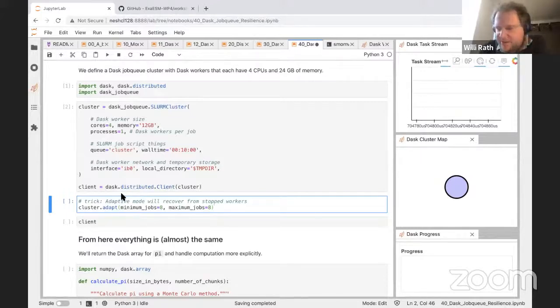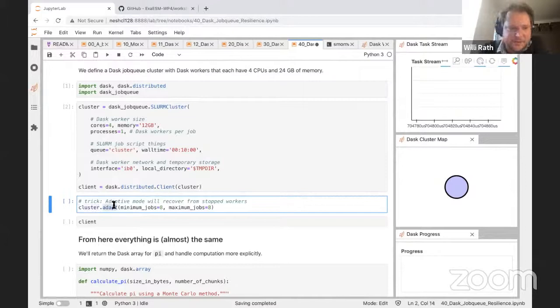In older versions, I think there was some work to include that in the scaled behavior of the cluster, but at least there is, to my knowledge, no robust way for a cluster that you scaled to some given size to recover to that size. And I think the best way to keep this in mind is that the scale call to the cluster is actually imperative. It tells you, make yourself 8 jobs big now, and then it won't put any expectations about the future. It just tells you, get 8 jobs now.